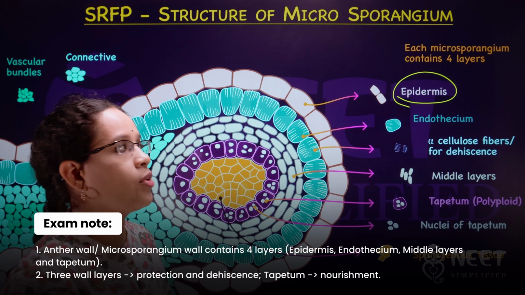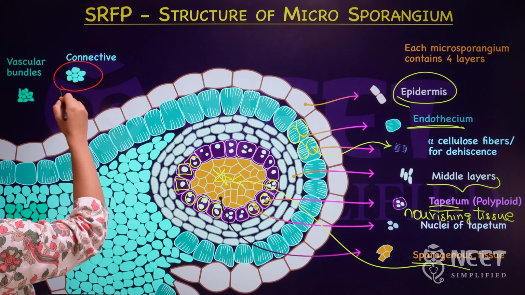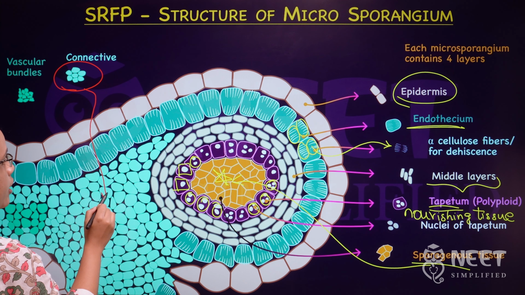This is the factory where the pollen is going to be formed. For the pollen to be developed, it needs proteins, and more lipids. For that to be synthesized, tapetum is polynucleate in nature. You can find multiple nuclei or sometimes even a larger nucleus. This is helpful for the nourishment to be done properly to the sporogenous tissue present inside. And we have the connective over here, which is nothing but the joining tissue present in between the microsporangia, and you also have the vascular bundles present here.